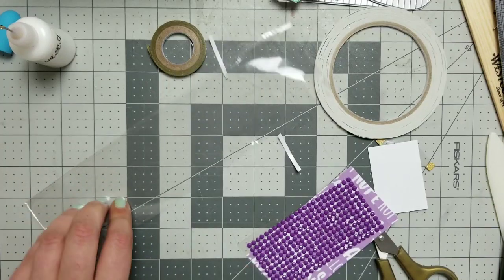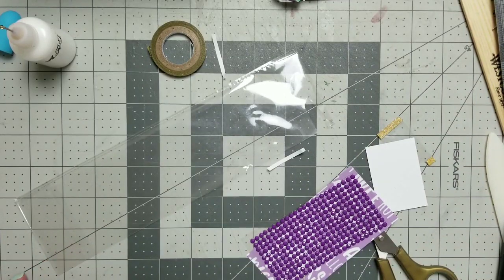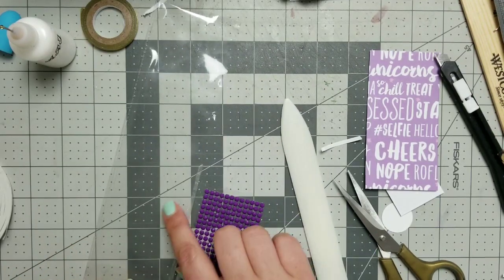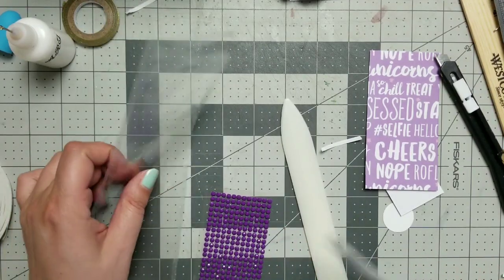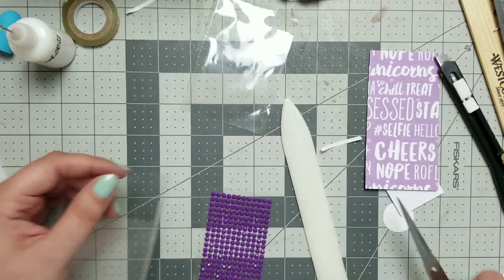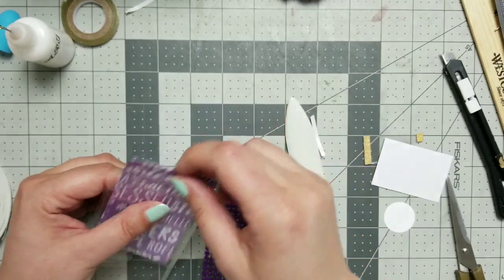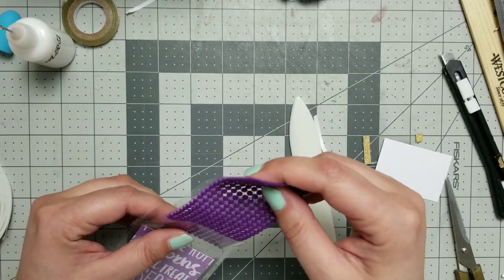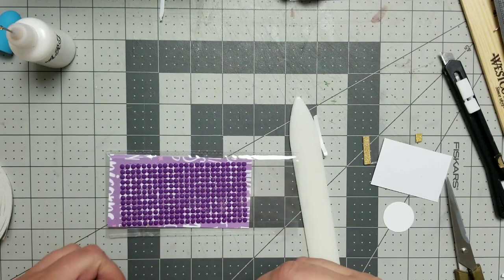And I'm just going to do the same thing with this one like I did with the other one. I'm putting some double-sided tape on here and then using some washi to package it up. Okay, so I put the double-sided tape on there, and I don't need the whole thing because this is just short, right? So I'm just going to cut the piece off approximately here. And you know, you can still use this one piece for something else. You can make your own packaging out of one. You make 3, you know. So, oh, I forgot my washi tape right here.